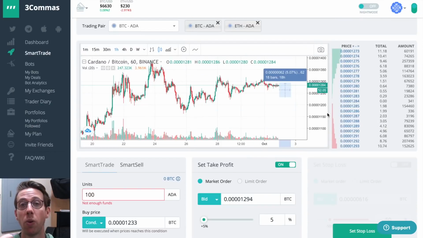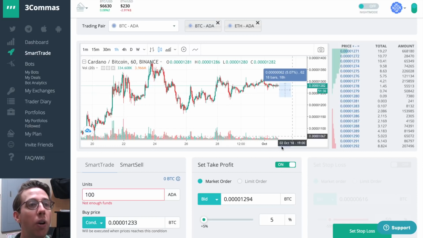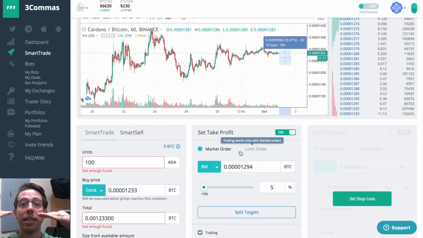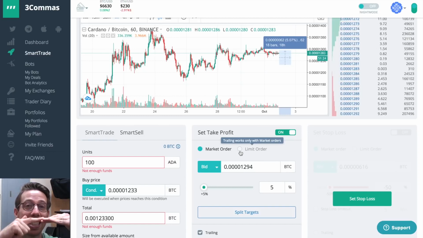The difference between a market order and a limit order is pretty simple. Market order is going to sell it to the highest bidder at that moment. If that highest bidder is not buying a lot, then it might fall down a little bit from where you purchased it. However, if it's a high volume chart, you'll probably get sold at that price. Whereas with limit order, you decide what price you want to sell, and you're waiting for that price. So you're waiting for all the bids to come up, and it's going to surpass that price, and then it will sell. It'll sell everything at that set limit price. This is the price that you want to get everything sold at.